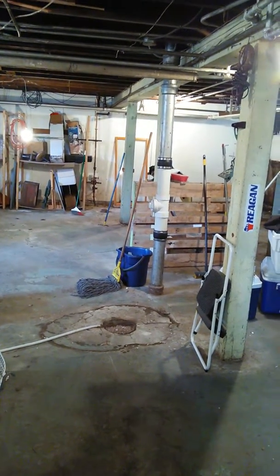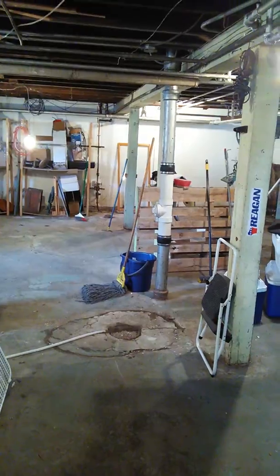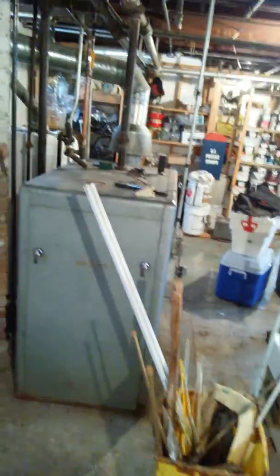Basement cleaning. We're going to meticulously clean this basement and organize it as well. We're not going to pressure wash it at all, but we're going to clean from the floor to the ceiling and everything in between, even the contents. We're going to organize it and we're not going to miss a beat. Everything here is going to look a thousand times different, so just take a look at it and see what we're going to do here.